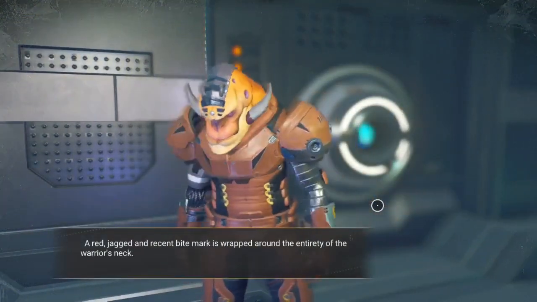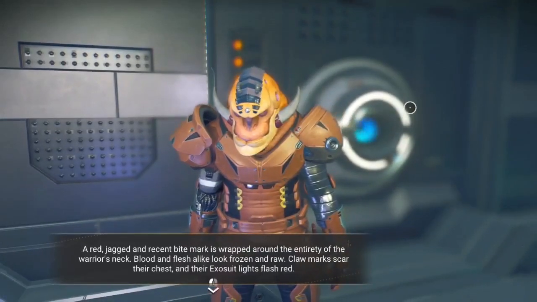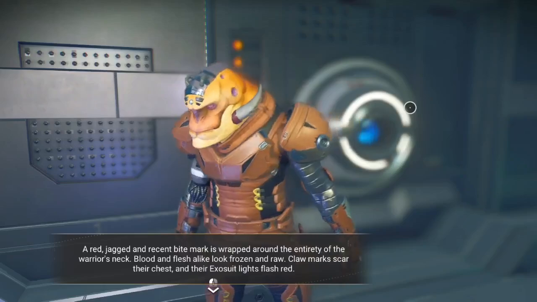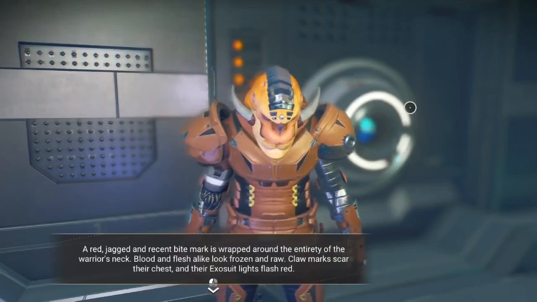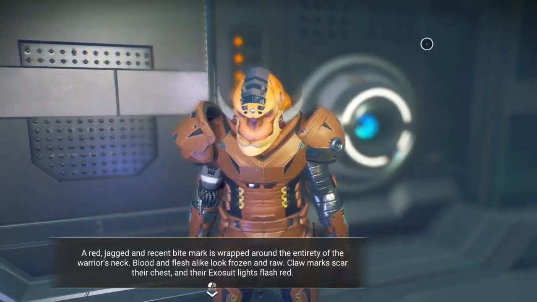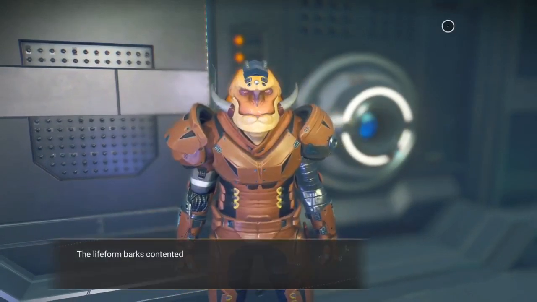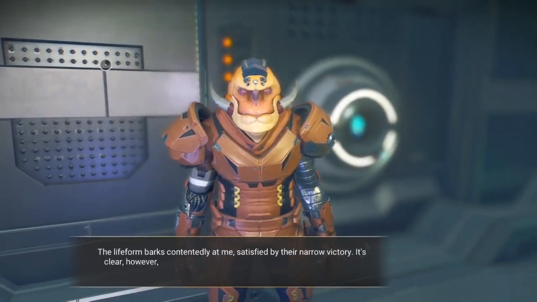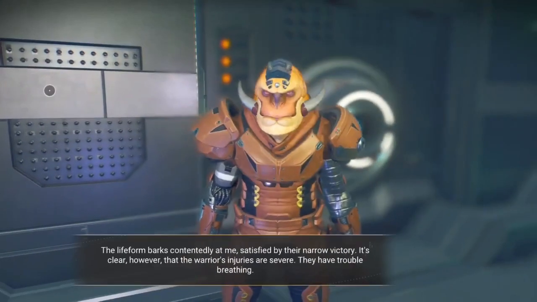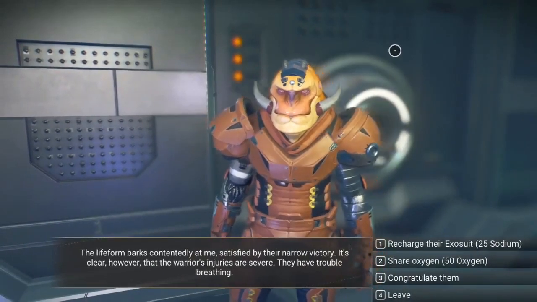Let me jump. A red, jagged, and recent bite mark is wrapped around the entirety of the warrior's neck. Blood and flesh alike look frozen and raw. Claw marks scar their chest. Their exosuit lights flash red. The lifeform barks contentedly at me, satisfied by their narrow victory. It's clear, however, the warrior's injuries are severe. They are having trouble breathing.